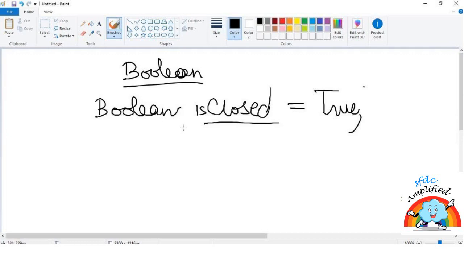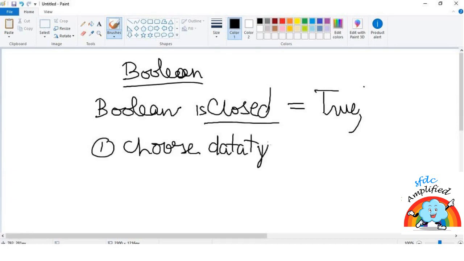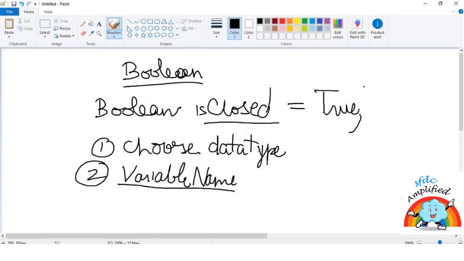So now you have understood the different kinds of primitive data types. All of these are primitive data types because they are the basic data types and also the building blocks. And we have already seen how we are able to create a variable. Firstly, we have to choose the right kind of data type, depending on what kind of information we want to store, and then we have to put the variable name. The variable name can be almost anything, but you have to be as relevant and specific as possible, because you cannot just write any crazy name. You should put something relevant to your program, so that later when you search, you're able to search it easily, and that's why it should be relatable. So when you choose a data type and variable name, then you are able to create variables in Apex.